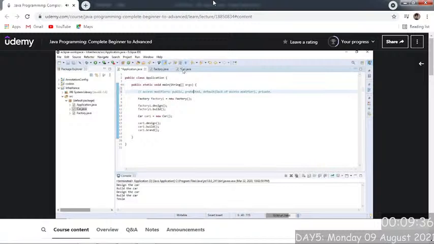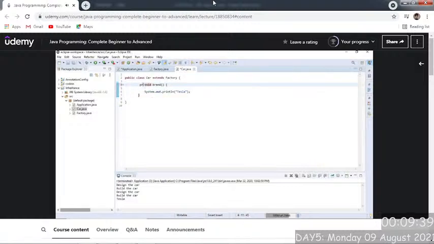Whilst the keyword protected, if we say for example here protected, means that this method can be accessed from this class, from other classes in the same package, but if the class is in a different package from where you're trying to access this method, that class has to extend the class that this method is in. So for example, we need to extend the car class because this method belongs to the car class. So in order to access a protected method, you need to extend the car class. So only the subclasses from different packages can access protected methods.